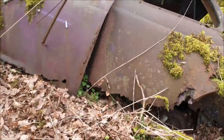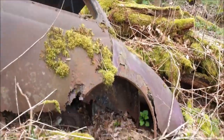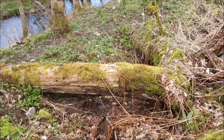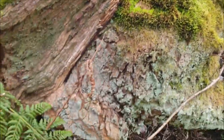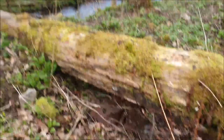And here's our car. Look at that. How cool is this? I am just thrilled. I'm easily pleased, obviously, but so easily pleased. This is a big old tree I'm hanging on to just here. It's gone down. It's got bits of probably another car under there, I think. That one's broken. Pop that up out of the way. Not your feet. And more bits of car here.